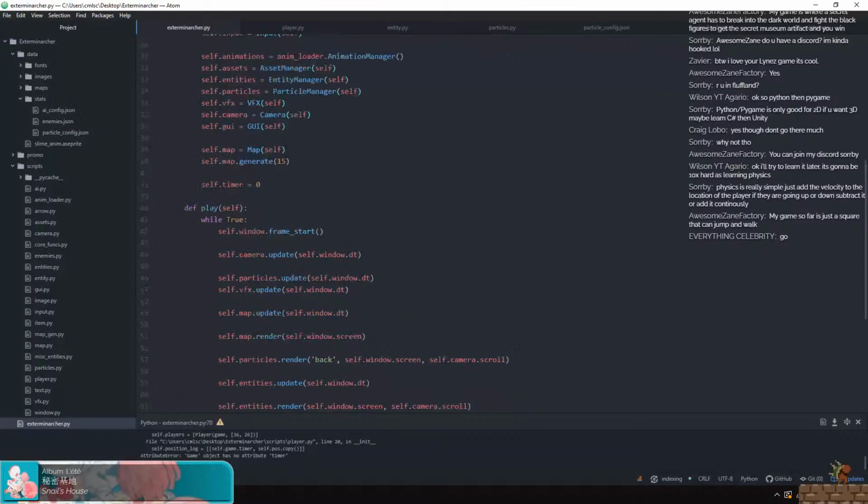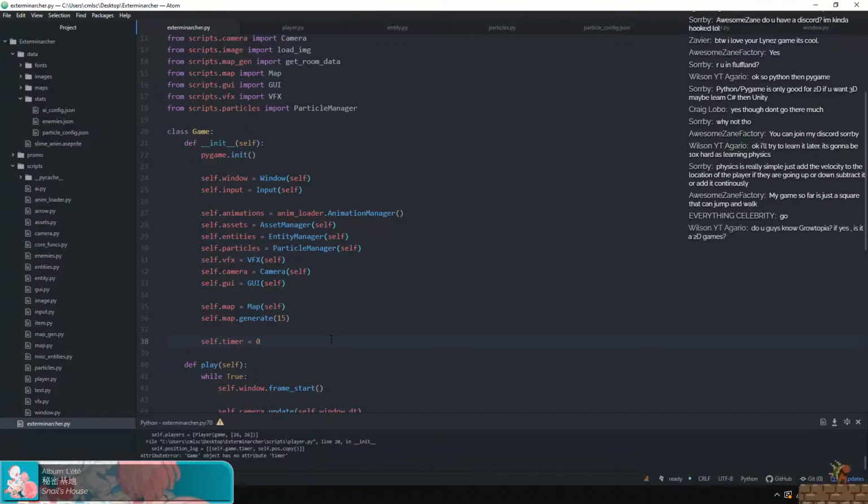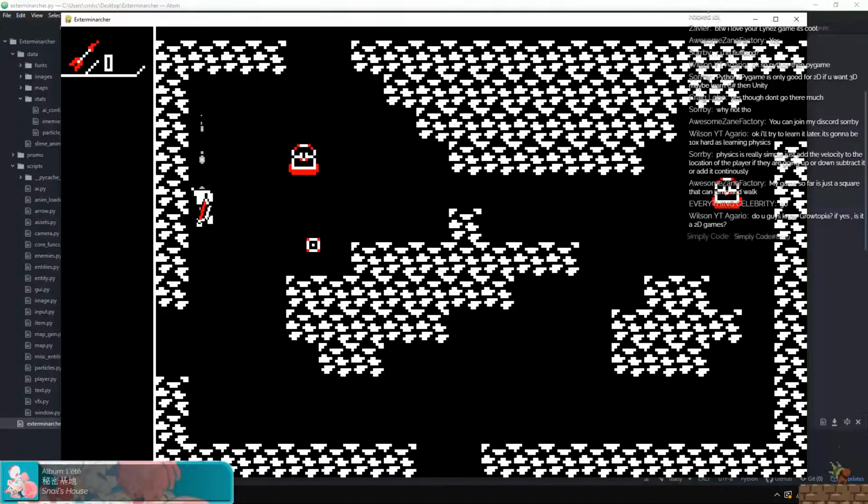Crash. No object timer. What? It's right here. Game object has no. Excuse me. It's right here. Oh, it's because of initialization. So it needs to be there. See, look, now it's on the proper position.